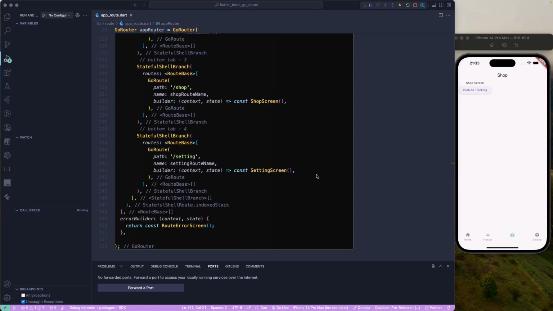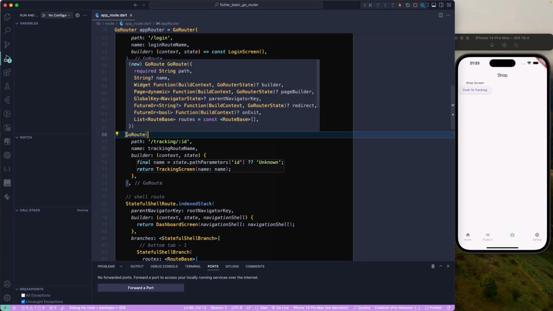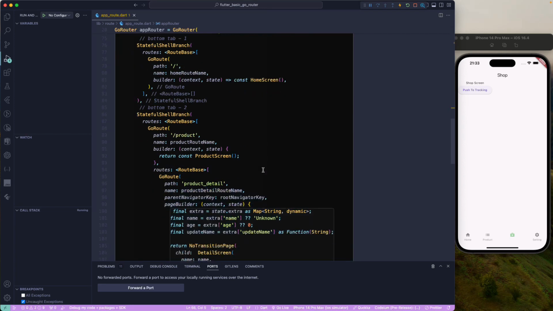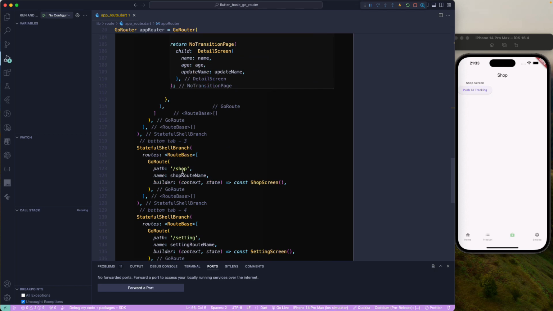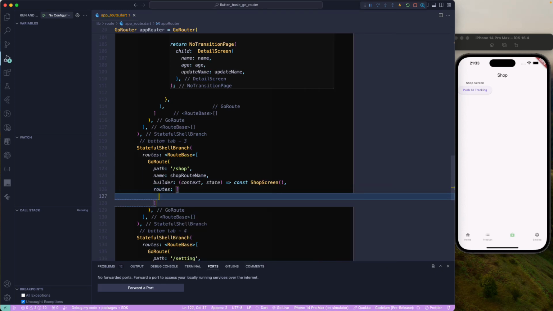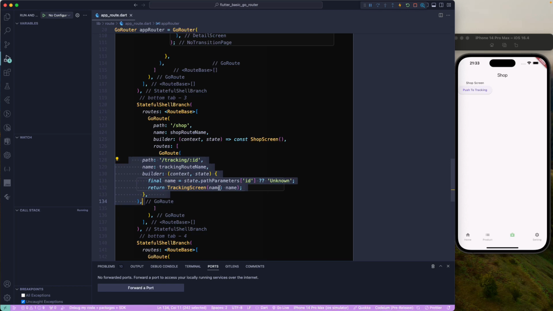So I guess that should be, where is that tracking page? So this is the tracking page over here. What I need to do is cut this section and move this one inside of this particular SOP over here. And here we have the routes, and in these routes I'll return one of the sub routes from here, that is the tracking over here.